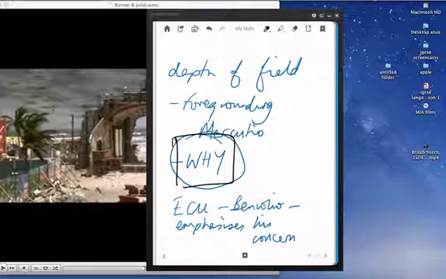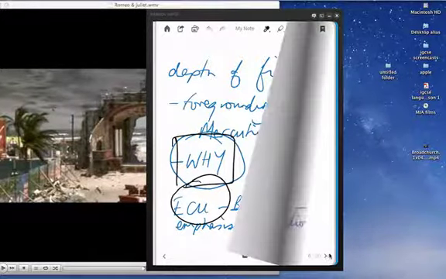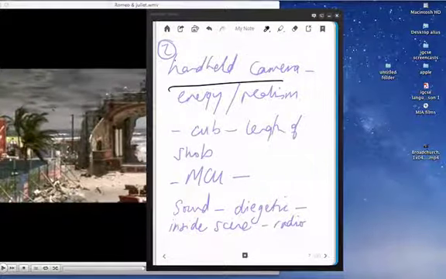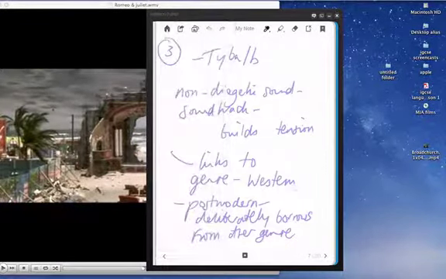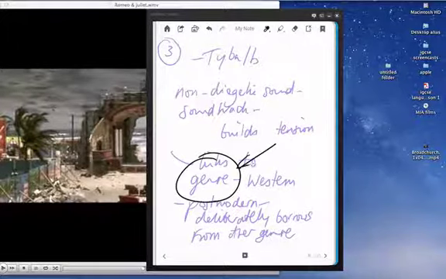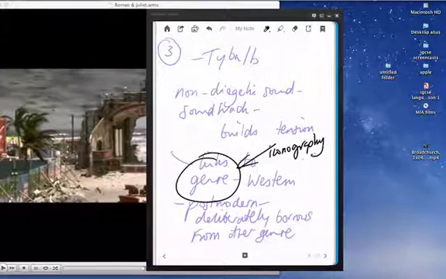So look at these things. Look at the use of close-ups and long shots and why they're used. The use of handheld camera, why is that used? The use of diegetic sound, remember, diegetic being sound in the scene, or non-diegetic sound, which is outside the scene, which is the soundtrack. Look at the genre, and the things that link into the genre. It's the iconography that you want to look for. The icons, the things that make the genre up: the props, the position of the bodies, the music, all of that's iconic.